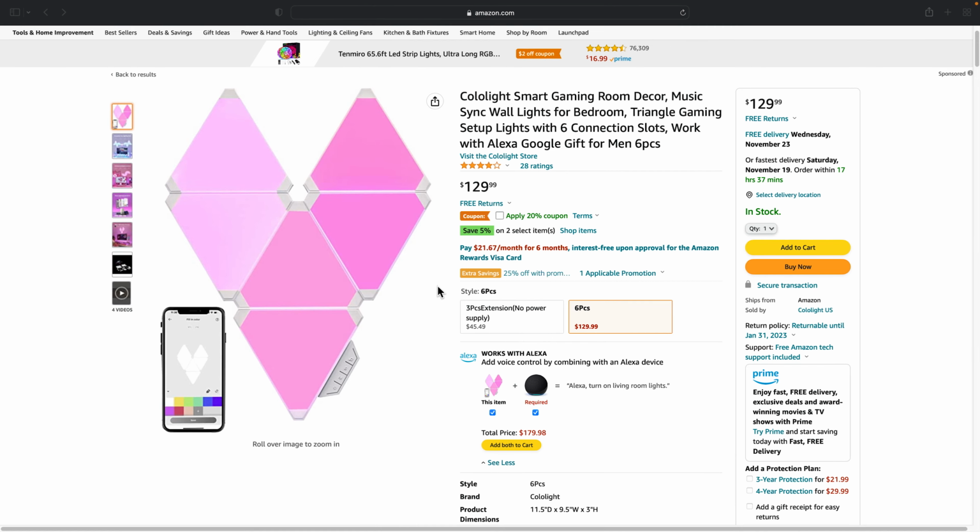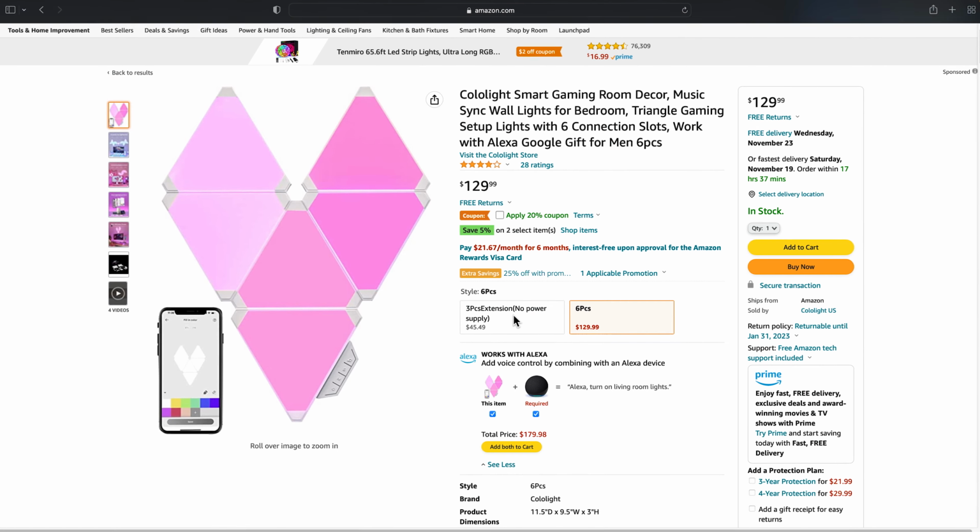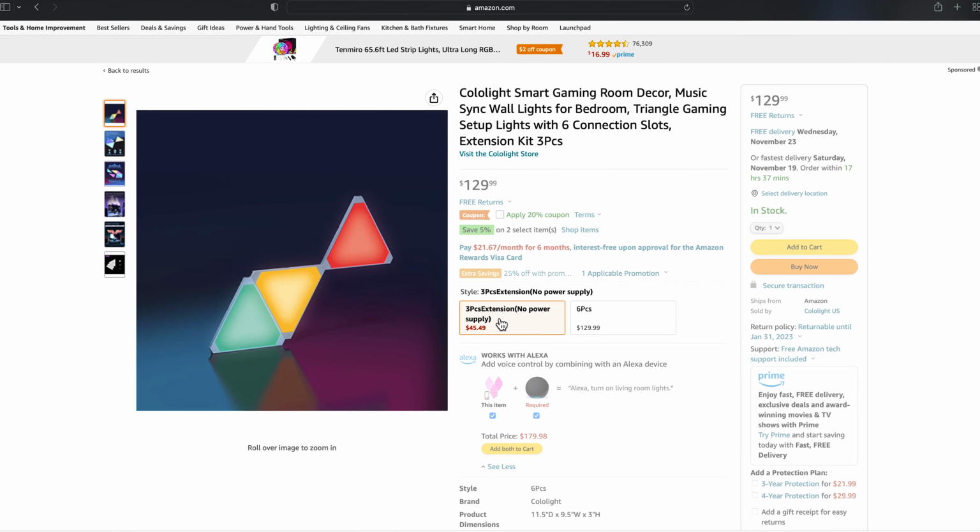The price for them is going to be $129 for a pack of 6. You can add an additional 3 for an extra $60 versus other triangle panels that are on the market that start at like $199. So if you just want some triangle panels for your wall, ColoLight got you. For the low, I recommend them.